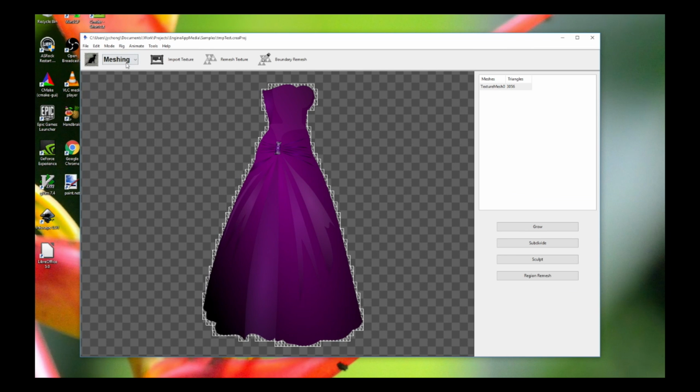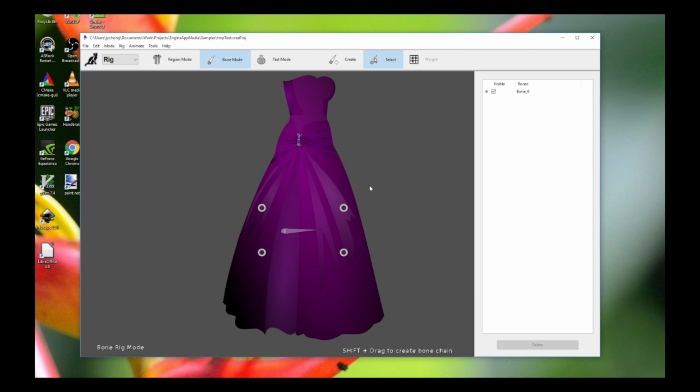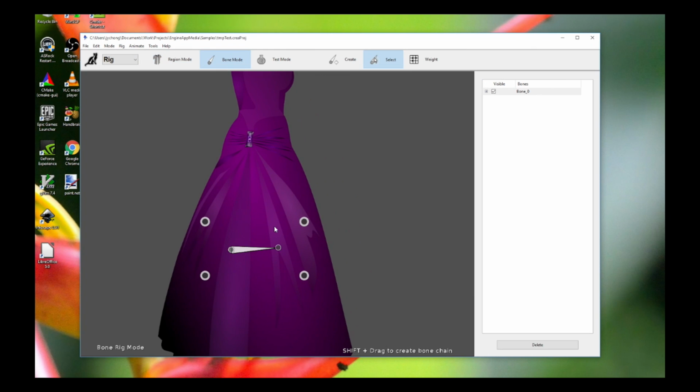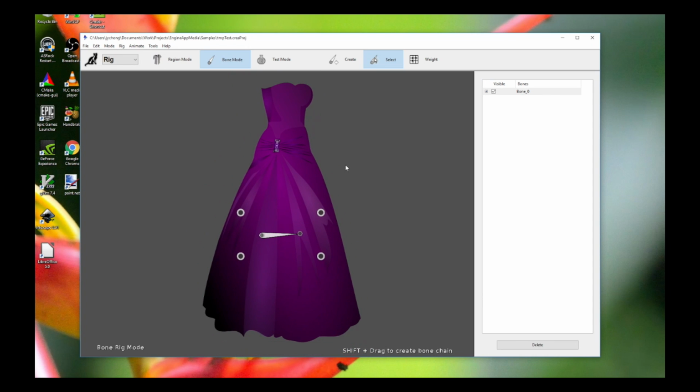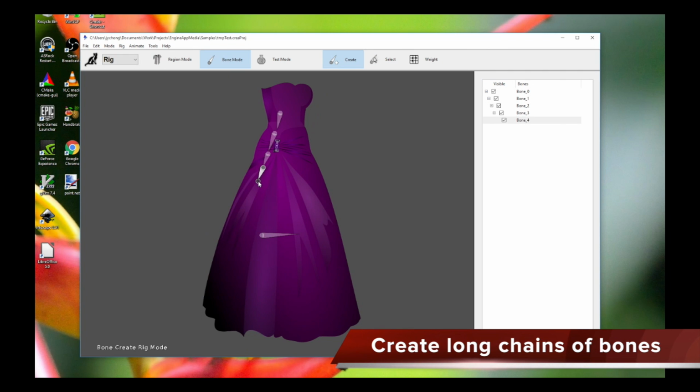Once we've finished meshing it, we're going to start rigging the cloth object. All right, so I've already put in a single root bone, but it really does nothing. So how do we actually create cloth out of this image? Well, first things first, we're going to make the bones. I'm going to start off with, say, a bone over here, and because you want the cloth to bend a lot, you need a really, really high number of bones. I mean, really high, like what I'm doing right now. Okay, so I'm going to select this as the root object again, and I'm going to go down the gown again.